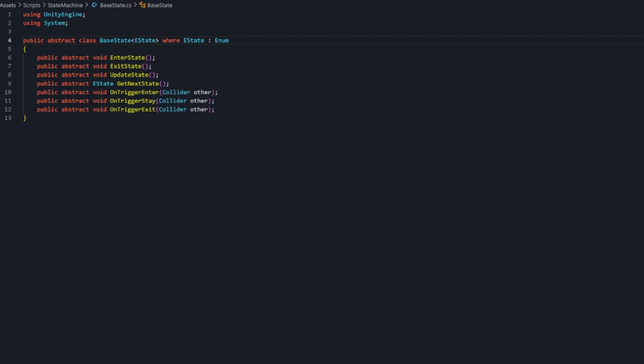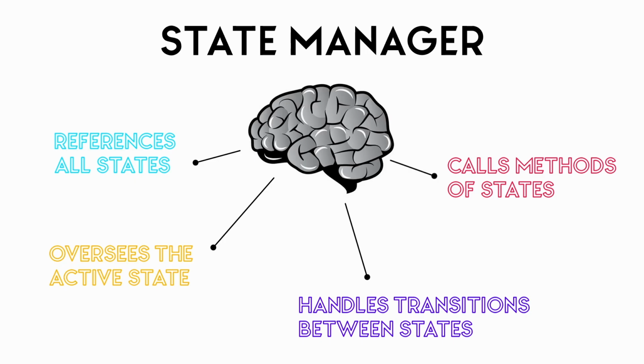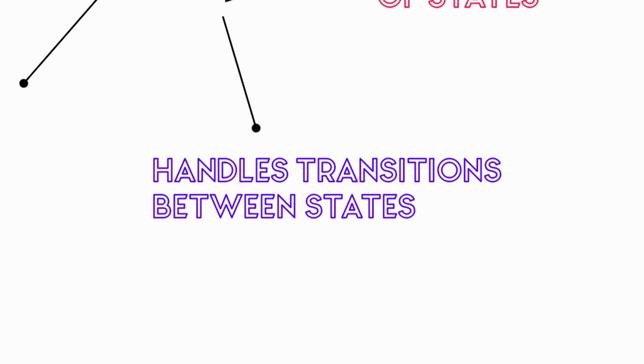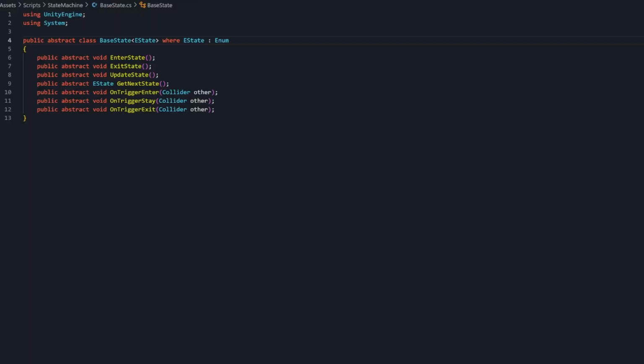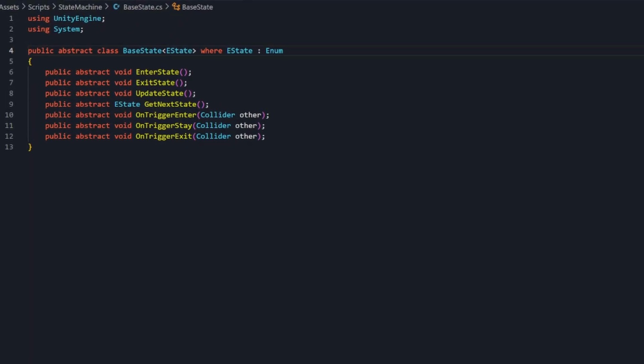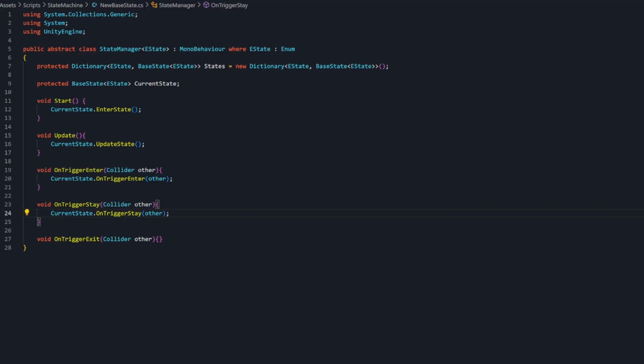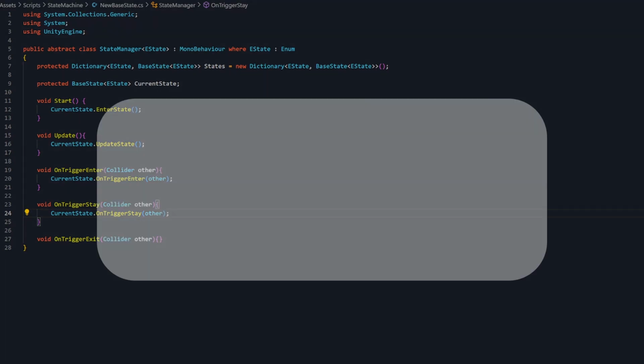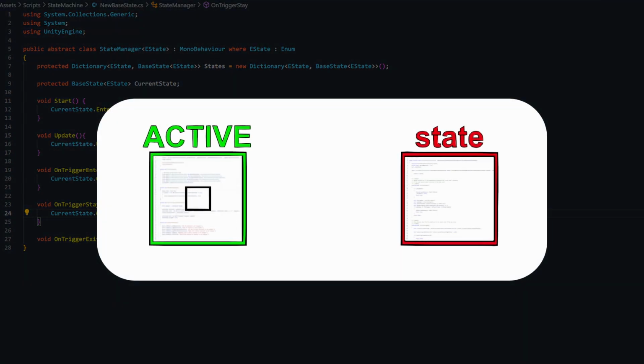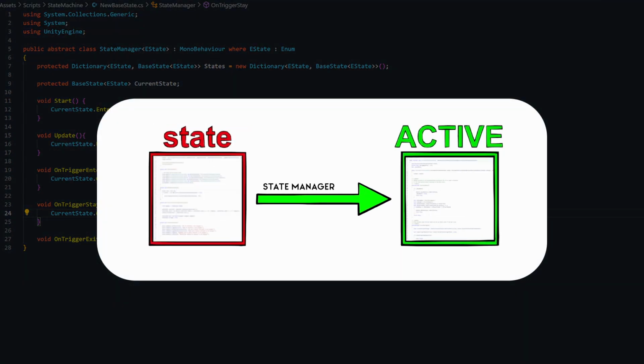With the 2 remaining methods in the base state, GetNextState and ExitState, let's not forget one of the primary roles of the State Manager, which is to manage transitions between states. While we haven't added the definition for GetNextState yet, we do know that it will return an eState enum. This means we can add the logic here in the State Manager regarding transitioning from its current state to a new state, the next state.